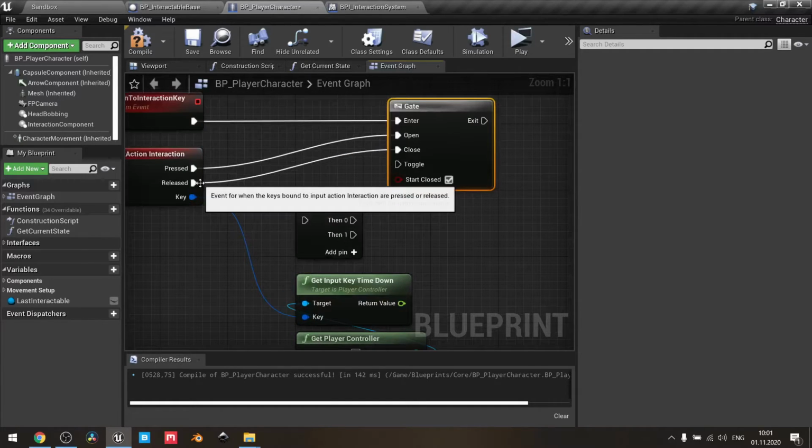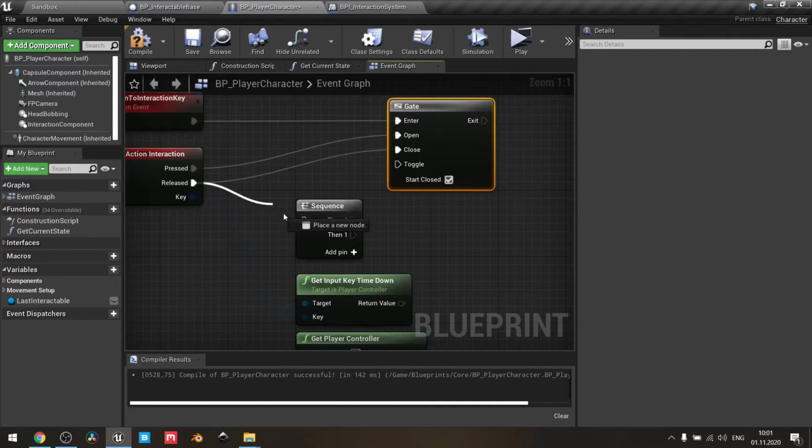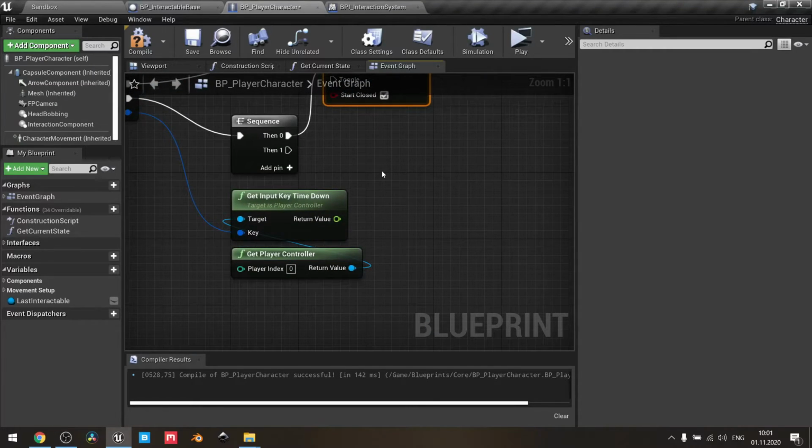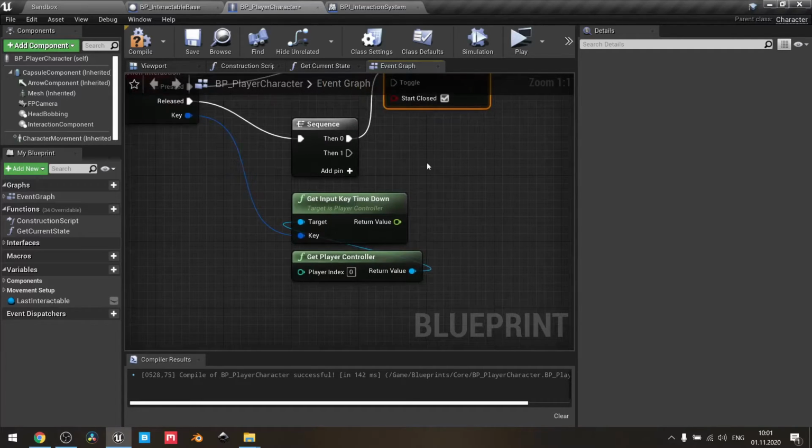And when we release our key, first we need to close the gate. Then we need to check the condition where the input key was just released.